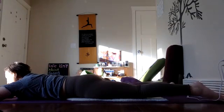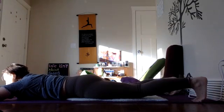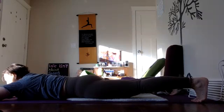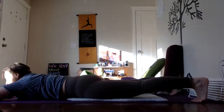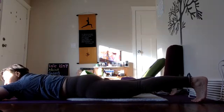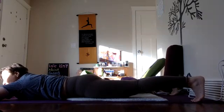So let's do this. Just tuck your toes under exactly as you are. So the heels are lifted. You're going to press the heels away from you, and you might feel the thighs lift. And then keep the legs as straight as you can, but pull the right heel up and push the left heel away, and then do the same with the opposite. So you're like just taking your heels for a walk.